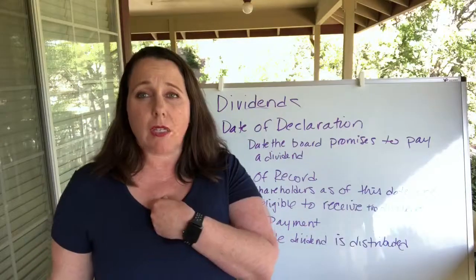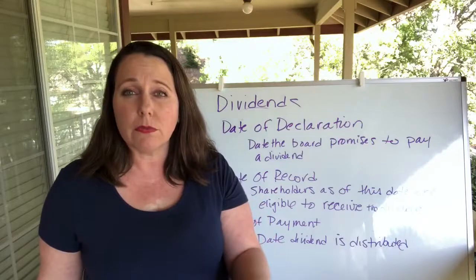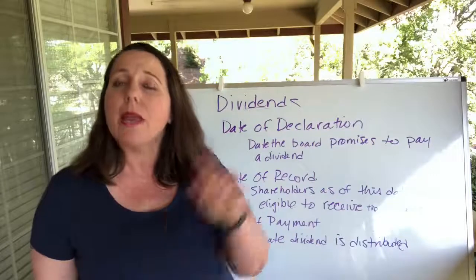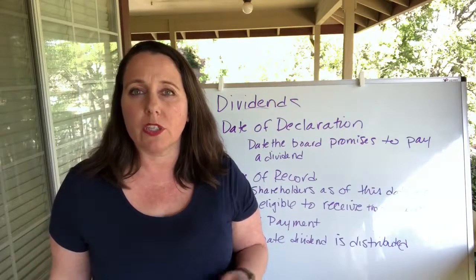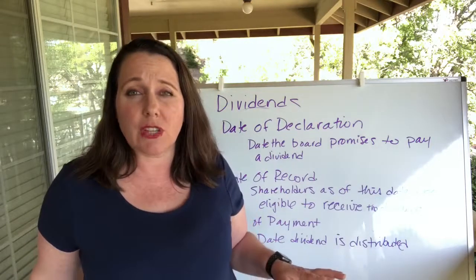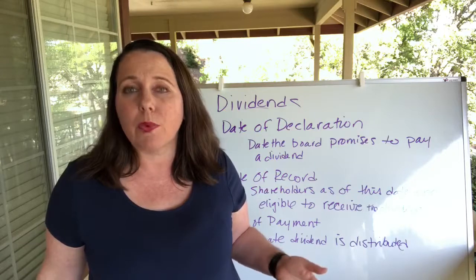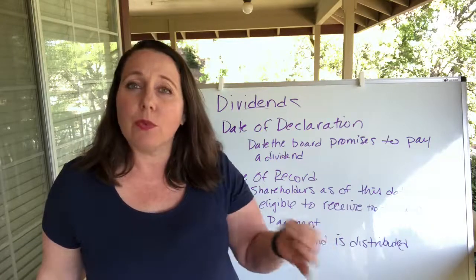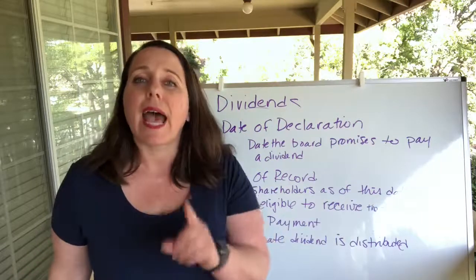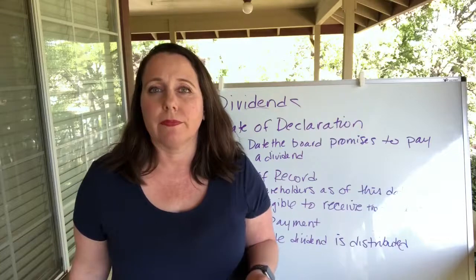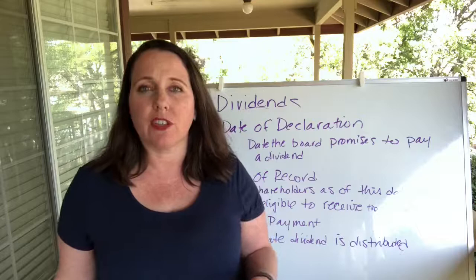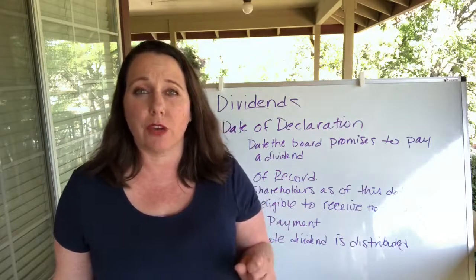So if I own stock today, but I sell it tomorrow on April 16th, I don't get a dividend. The dividend was declared today, but it's only being paid to people who own the shares as of May 1st. Same thing if I don't own any shares today, but on April 30th, I buy shares of this company, I will be an owner as of May 1st, the date of record, and I'm gonna get paid. Okay, as of the date of record, there's no journal entry. It's just an administrative date. There's no underlying economic transaction that happens, so there's no journal entry on the date of record.